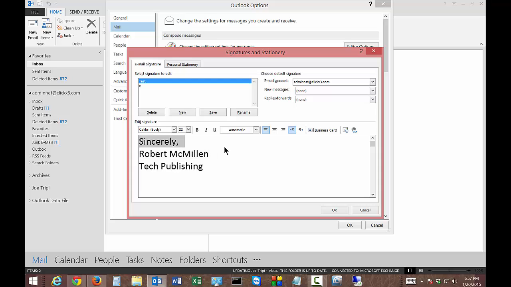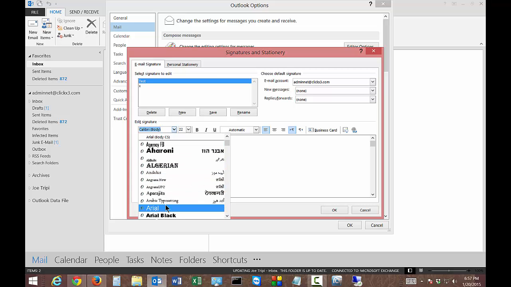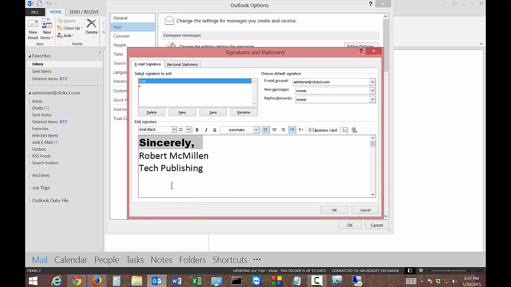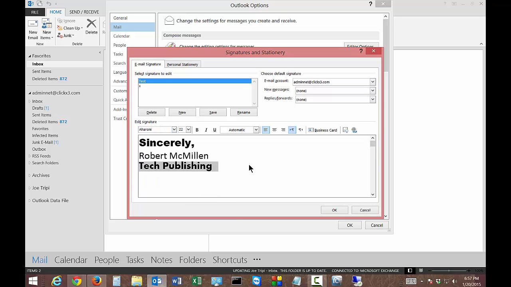Now, if we want to change the font, you can select again whatever area that you want, and we'll hit the drop down, and you can see what it looks like ahead of time. We'll just go ahead and choose that. And if we want our other fonts to change, we can select those, or you can select the whole thing all at once. Really doesn't matter. We can also highlight areas and click the bold, italic, underline.